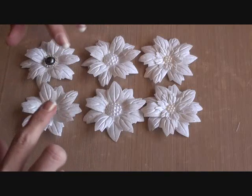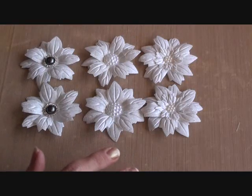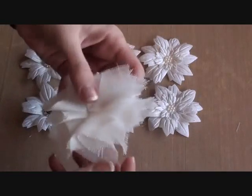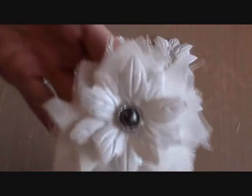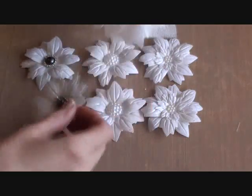So I've made the 6 large poinsettias. I'm still working on the small ones, but I had an idea while I was making these. I'm just going to make a shabby chic backing for the flowers, like this, just to give them fullness. So I'm just going to show you how I've done this.